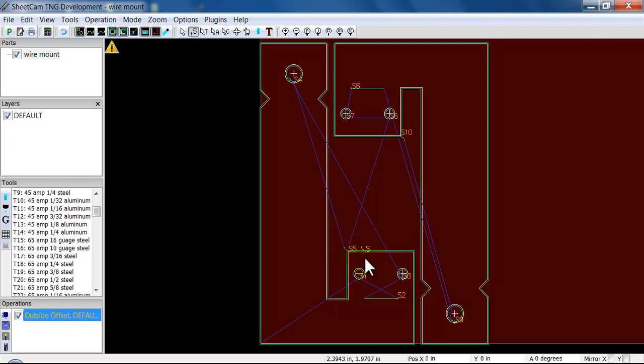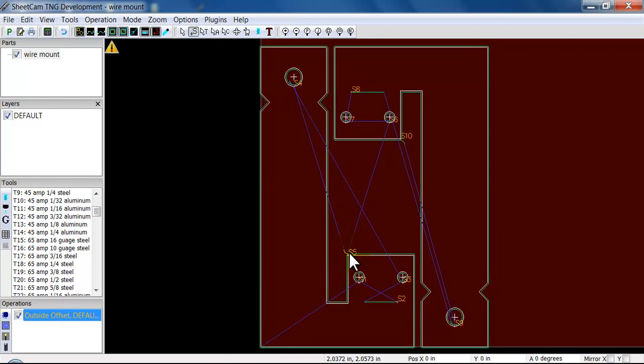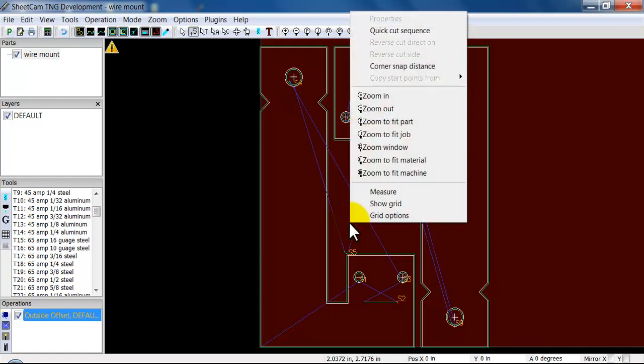So, we can change the position of the start points simply by being in the start point mode and hovering over different contours. So let's say currently Sheetcam has decided the order of the cuts, which order it's going to be: 1, 2, 3, 4, 5. So let's say I don't like that order. I would say most of the time I let Sheetcam pick the order, but sometimes you will need to change it. So in order to change it, if you right click with your mouse while you're in the edit start points mode, you will come up with this menu.